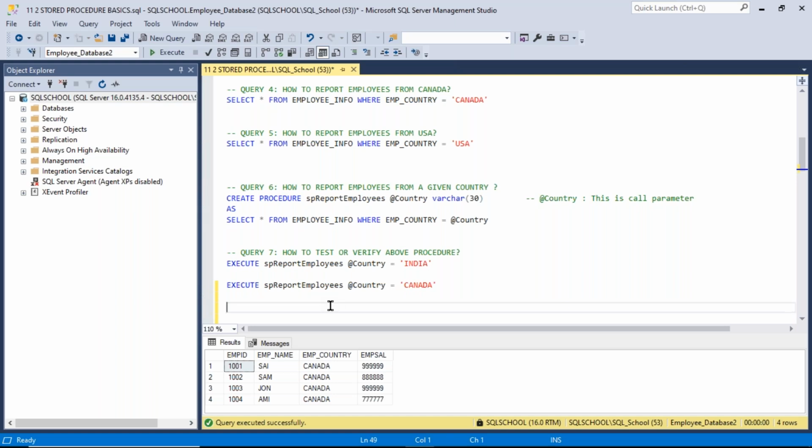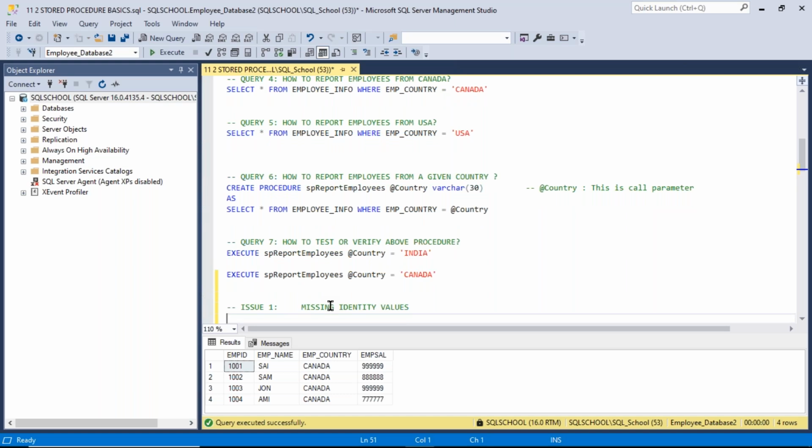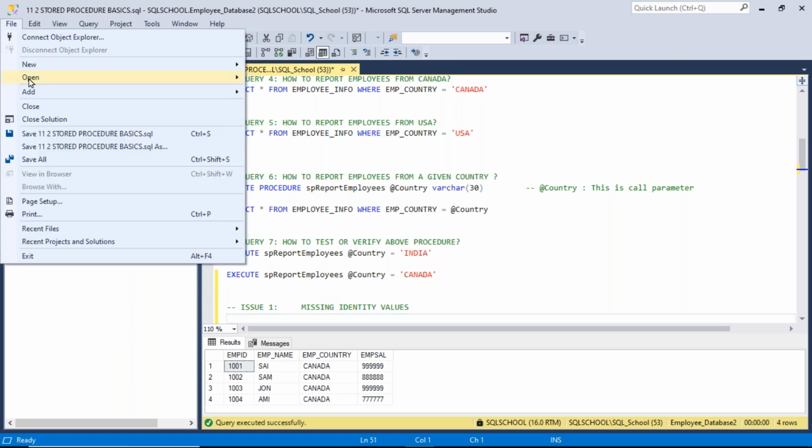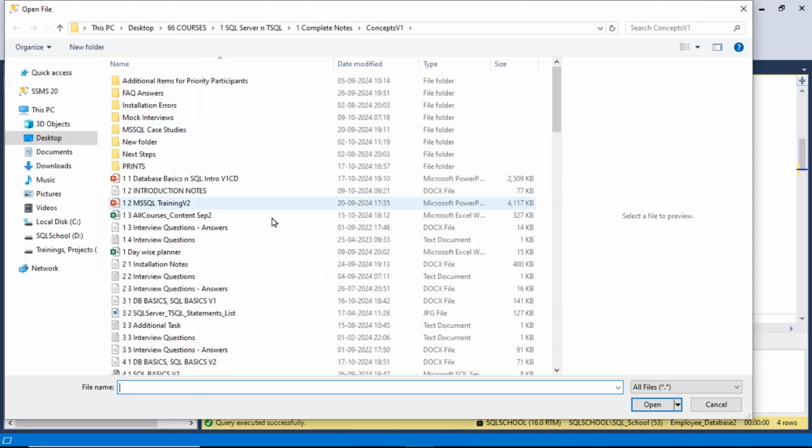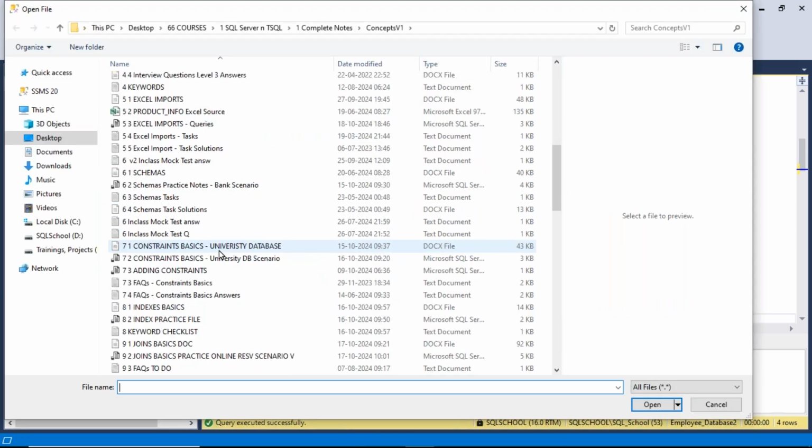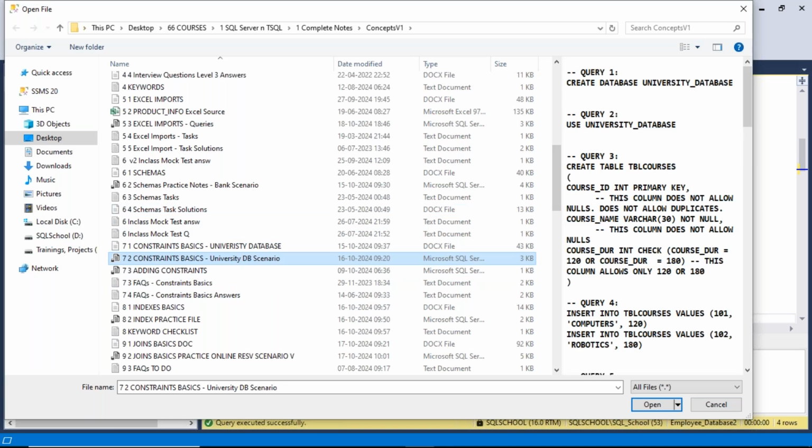Issue: missing identity values. We know the identity property, part of our SQL Server constraints basics. Identity property is used to get a sequence of values.